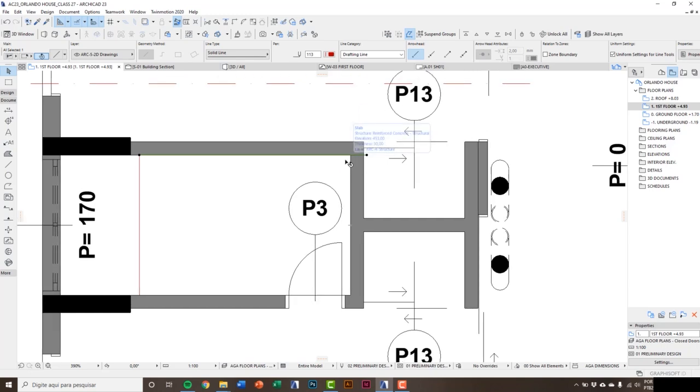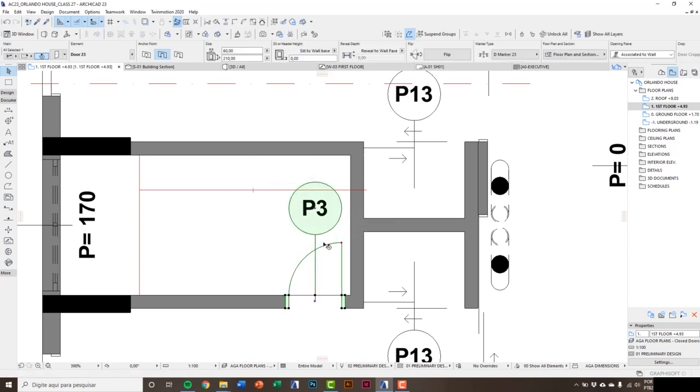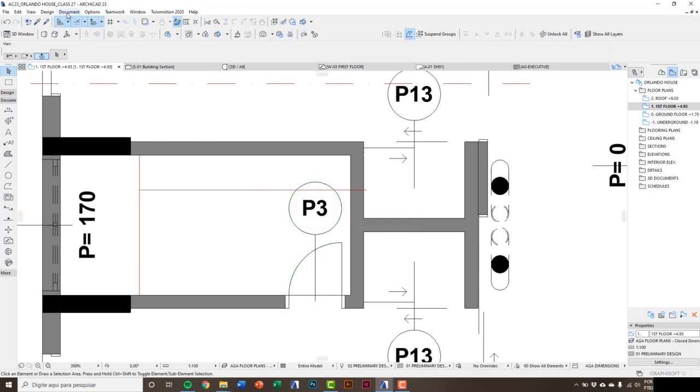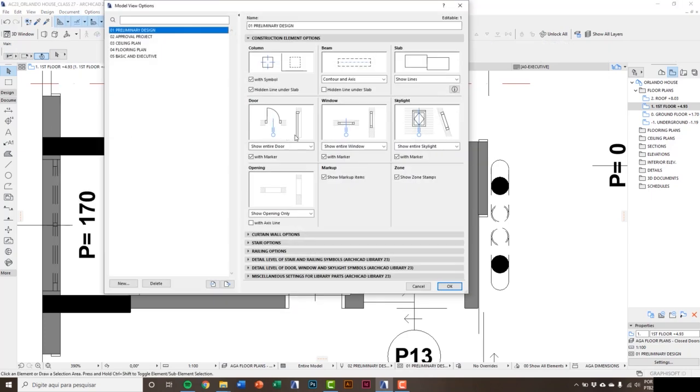And I'll move 40 centimeters. For a while I can turn off the dimension markers. So going here to model view options. In my preliminary design settings, I can turn off markers in door and windows.